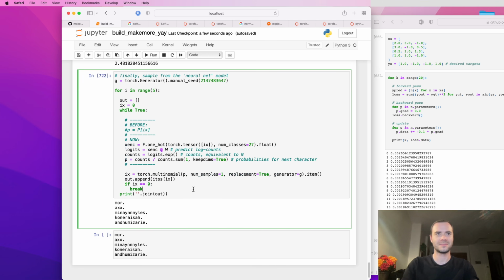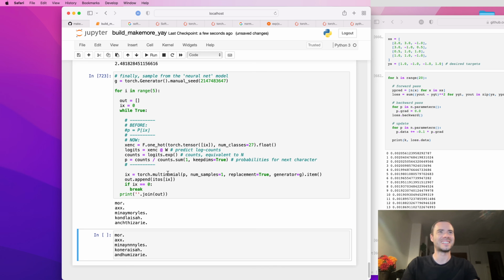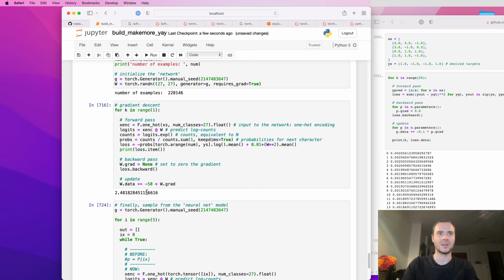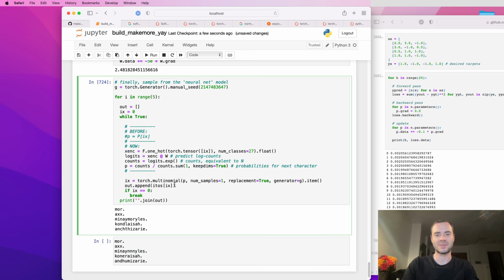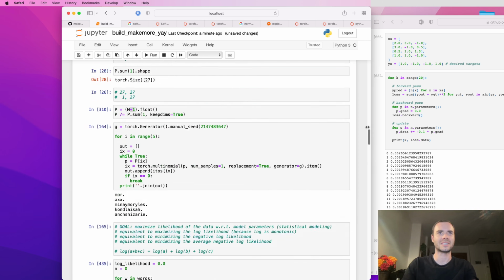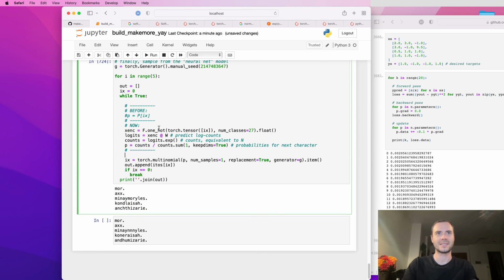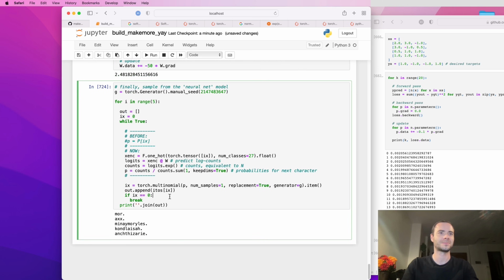So if I run this, kind of anticlimactic or climactic, depending on how you look at it, but we get the exact same result. And that's because this is the identical model. Not only does it achieve the same loss, but as I mentioned, these are identical models, and this W is the log counts of what we've estimated before. But we came to this answer in a very different way, and it's got a very different interpretation. But fundamentally, this is basically the same model and gives the same samples here. And so that's kind of cool.